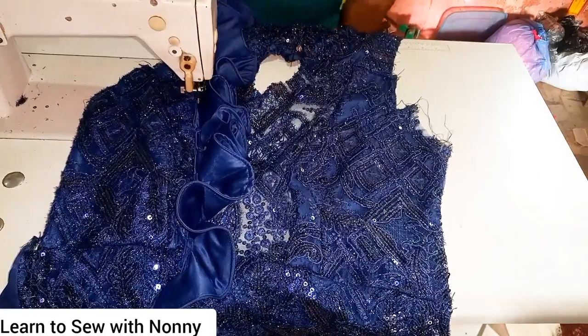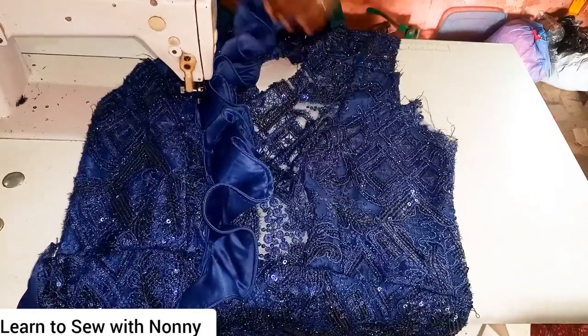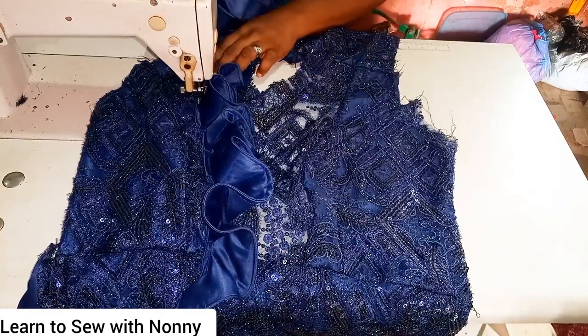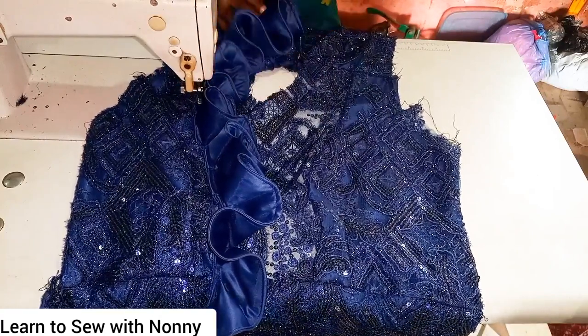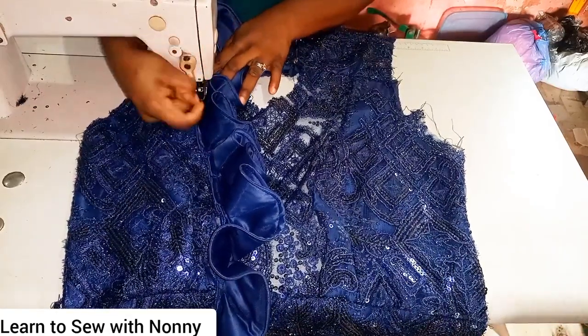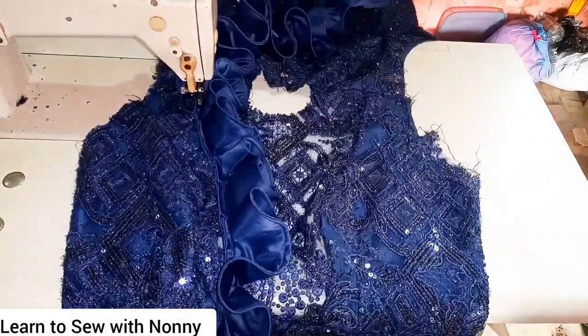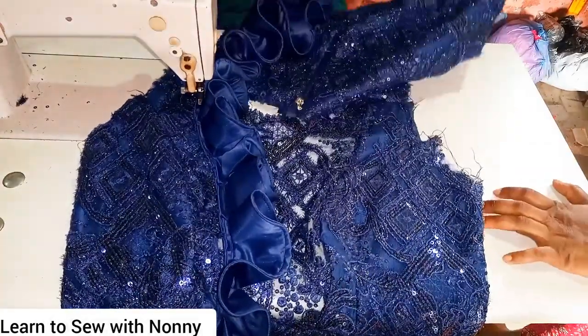Now when you're sewing, please be watching the underlay, or the lower part behind your work, just so that you're not sewing on something you're not supposed to stitch on, because by the time you start loosening whatever you have sewn, you're going to run into problems or difficulties. Okay, so I'm done with the front. I'm getting to the back.